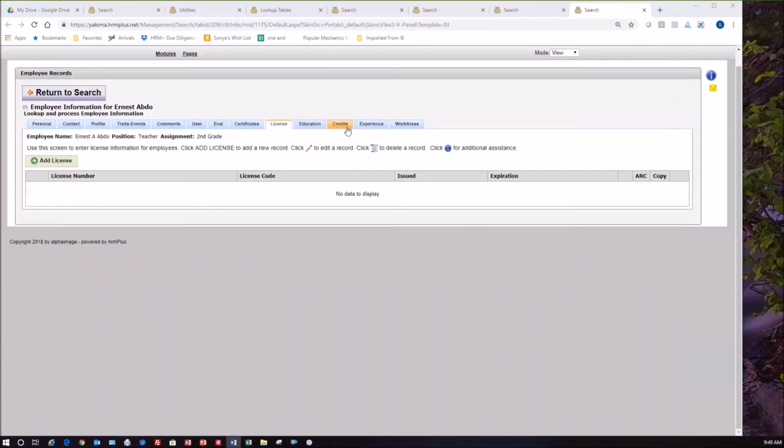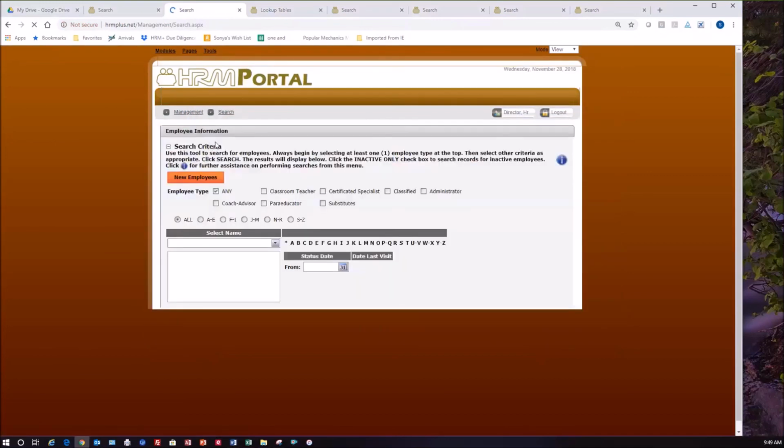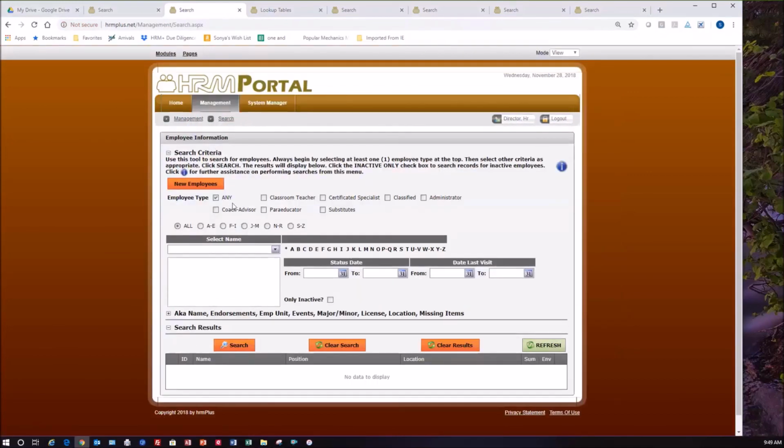I do want to finish by showing you, on my demo site, that once you maintain this data, it's fairly easy to go into management search. For example, I may want to find people that have a particular trait. So you can just leave it on any, or if you know it's a teacher group, you can pick that.